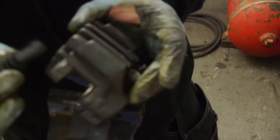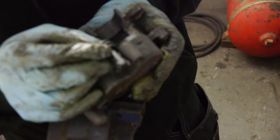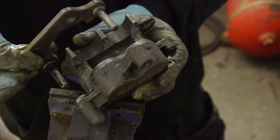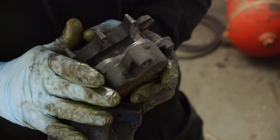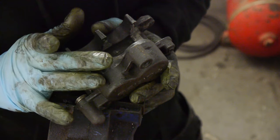I'm actually going to paint these calipers, so I'm not going to put in this rubber. This rubber pops in through here, you see me pulling it out. That is for the bracket, the little brake pad carrier bracket. And we have new rubbers for here as well. Pops onto this new bracket that pops in here like that. I'm going to repeat the process for the other piston, get them painted, and then I'll be back when I'm fitting in the pads.